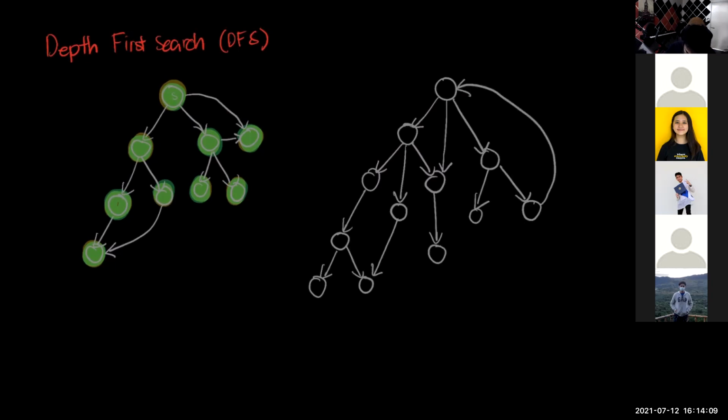Okay, so this is some graph. Let's say this is node A, B, C, D, E, F, G. Let's make this bigger. A, B, C, D, E, F, G, H, I, J, K, and L. Okay, so let's start at this node here, A, and let's begin our DFS procedures now.